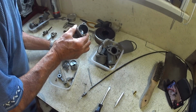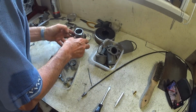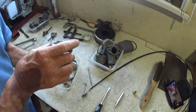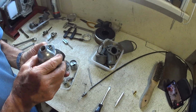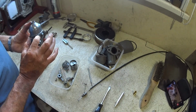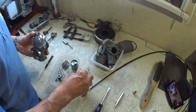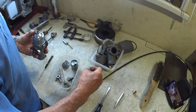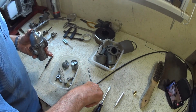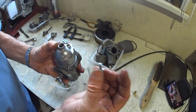So I'm just going to sit that on there, and now I can invert it to get the screws in. And we were right, when I took the screws out of here, they were incorrect. So I've got these, and I like these ones. They've got a hexagon head on them. So these are about 5-6 mil longer.